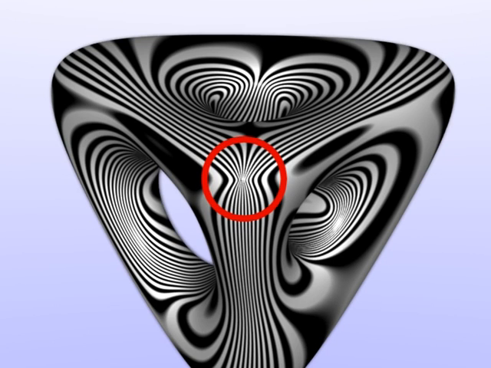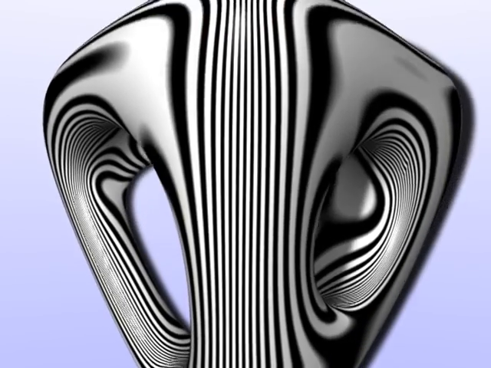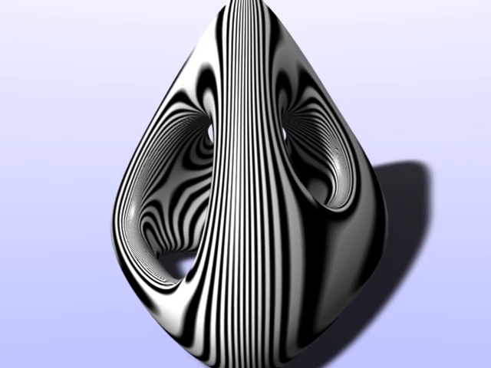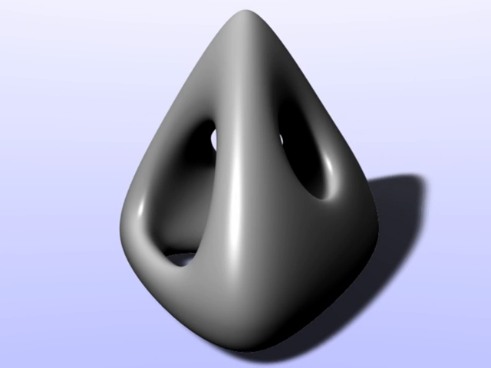We use knot insertion and mass tuning to give bounded curvature for these extraordinary regions. Our method guarantees C1 continuity and bounded curvature at any extraordinary point which is surrounded by non-zero knot intervals.